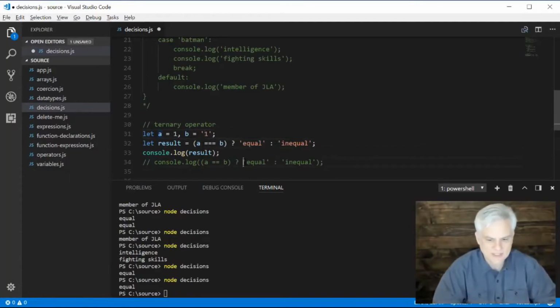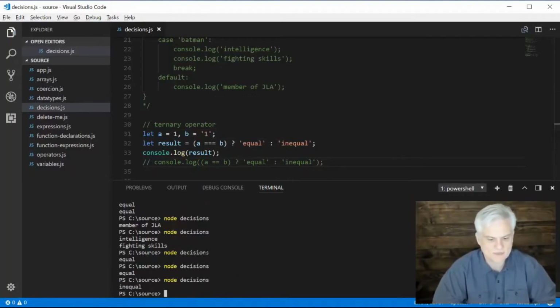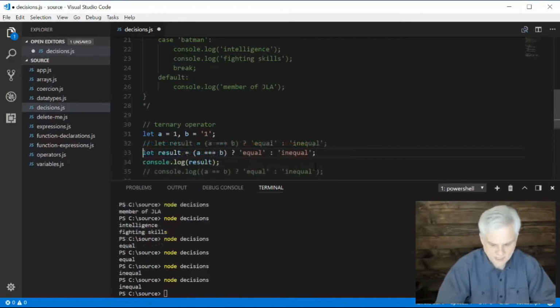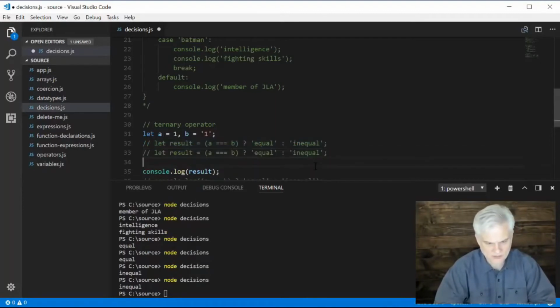All right. And so in this particular case, we should expect a different result. These are unequal. They are not the same. All right. So these are the same because I'm looking for equality. But if I'm looking at strict equality and I'm not allowing JavaScript to coerce the integer into a string and then check for equality, then I have to say, no, these are not the same because one is a number and one's a string. All right. So let me comment that out and let's do one more check here.